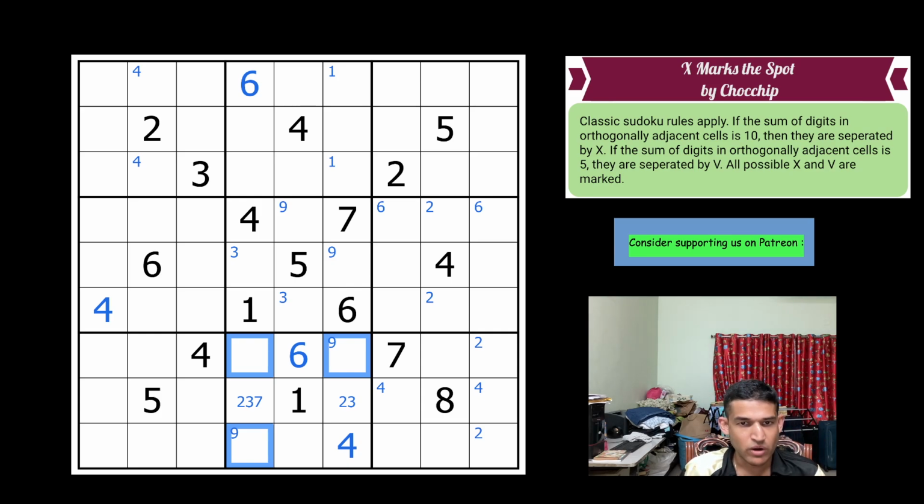Nice. 1 is not here. 1 is not in any of these 3 cells because 1 cannot be adjacent to a 4. So we have locked a pair in box 6. 1-6 pair. Excellent. So hats off to Chocchip for creating this really wonderful Sudoku. I'm having tremendous fun already solving this.